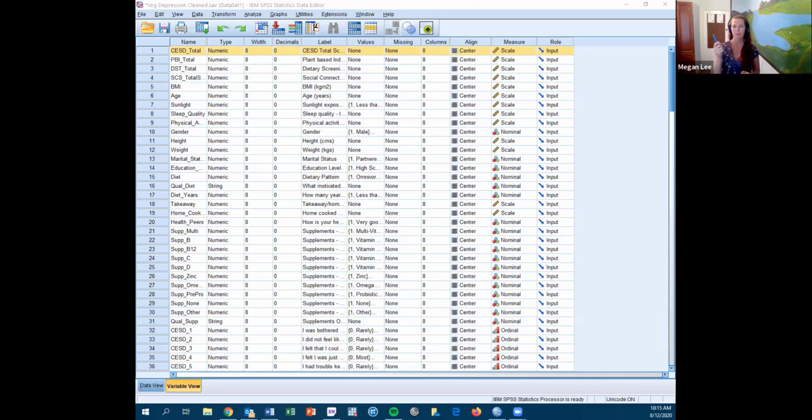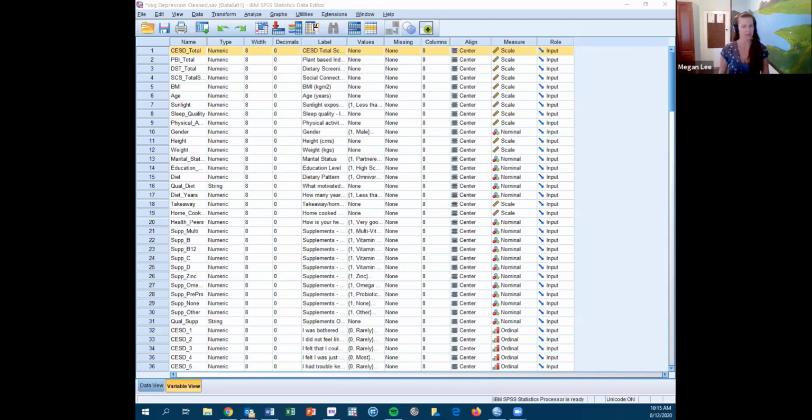However, normality is not normally a major assumption to worry about. If you have enough participants in your sample, then you can apply the central limit theorem and it doesn't really matter. Normality of your data set doesn't matter. What matters with regression is normality of residuals. Now, you run that inside your regression test, and I'll show you that today.